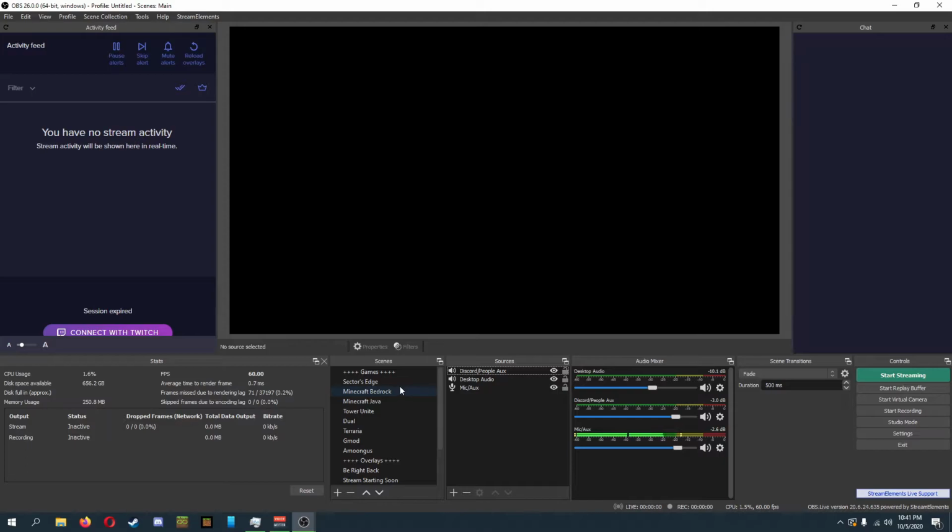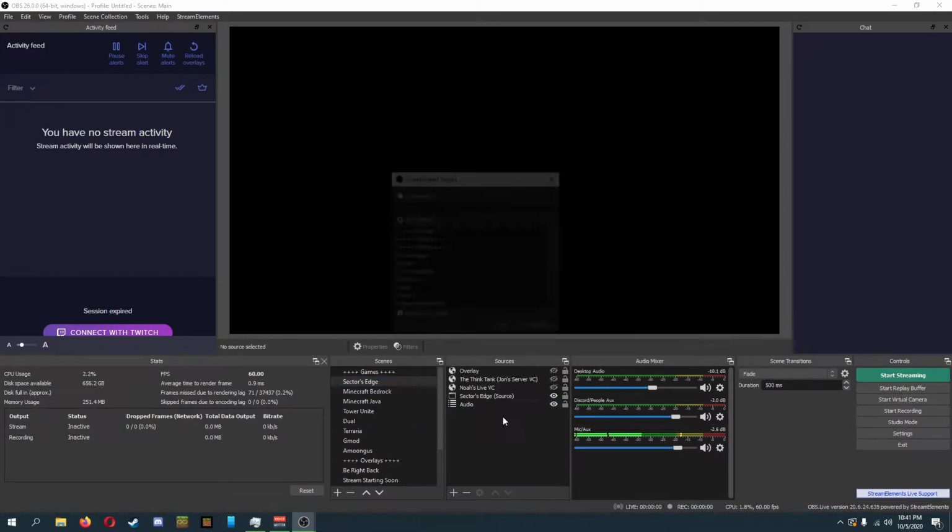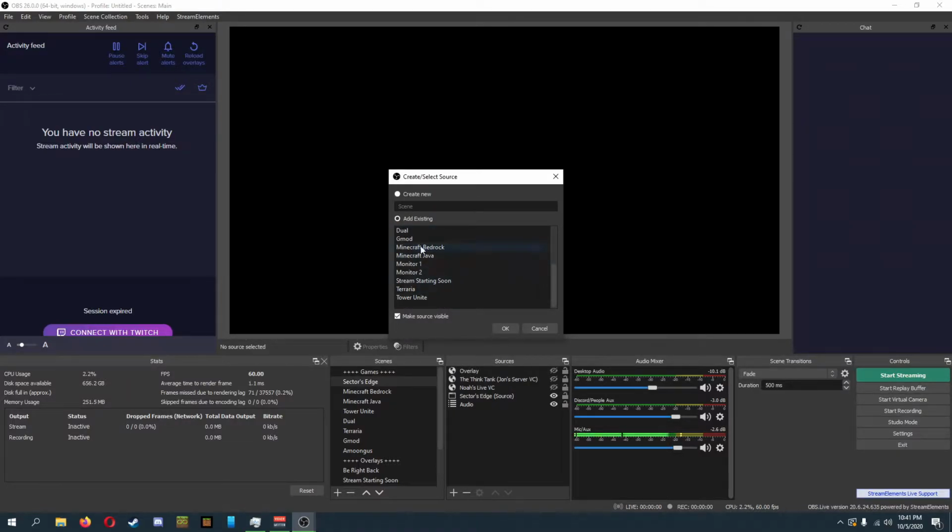Well, if you go into your game scene, or whatever scene, you click plus, and then you click scene source, then you can actually import a scene into your scene. Whatever was in that scene will be overlaid on top of your scene in order of priority. The stuff at the top is shown highest, and the stuff at the bottom will be the base of the overlay. So if we have a scene that's purely about overlay stuff, then we can just plaster that on top.